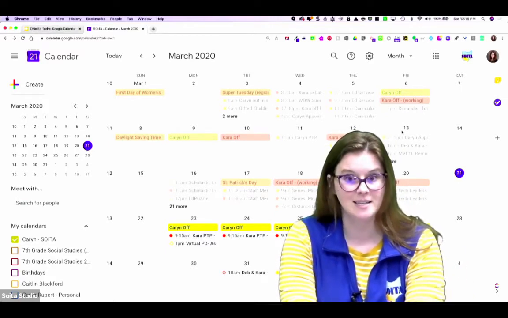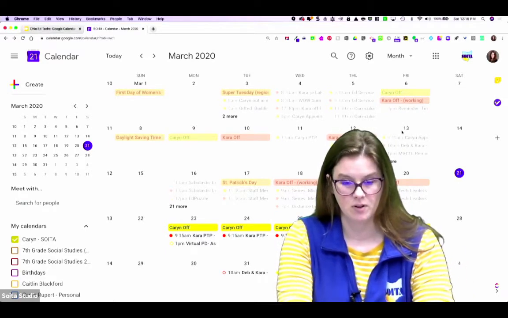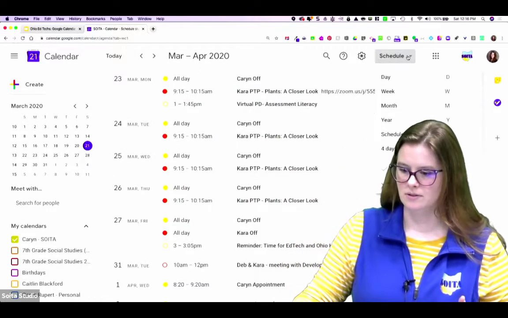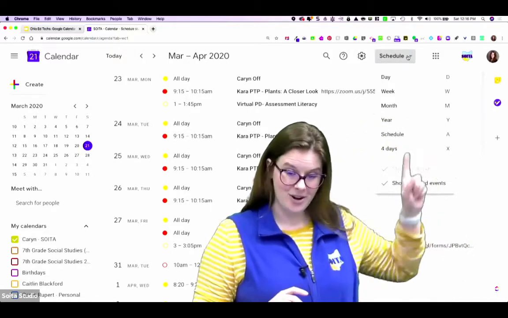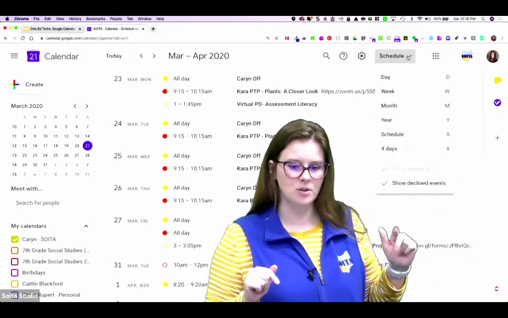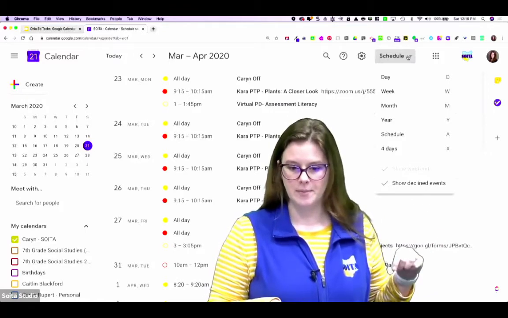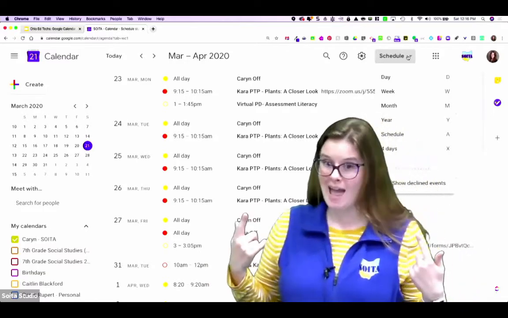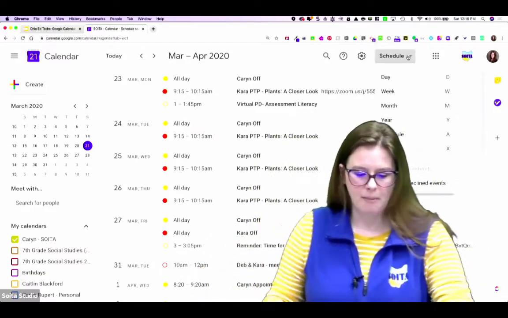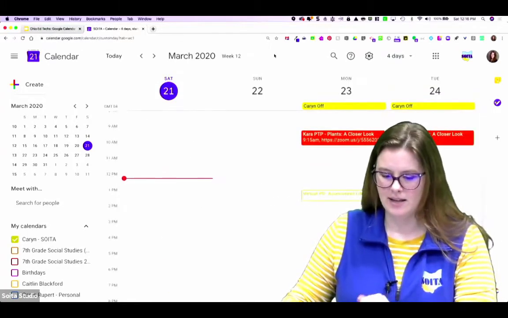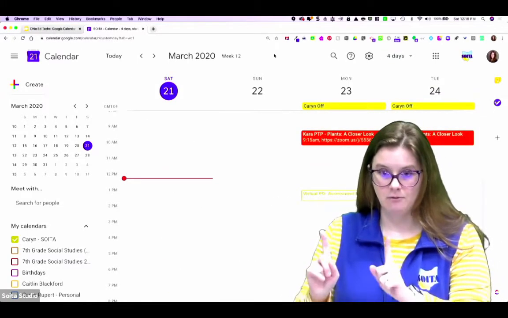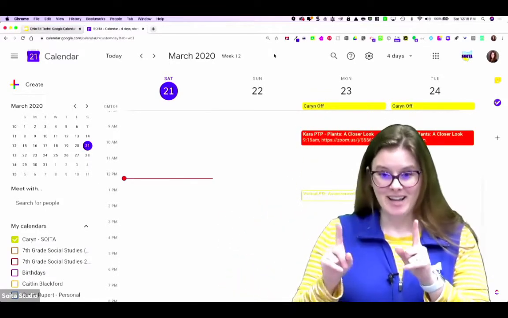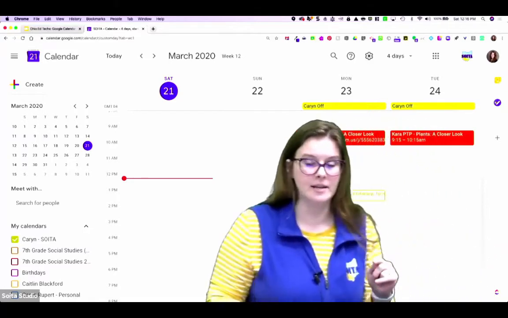If I wanted to just see today's in a schedule view, you can type A for agenda or schedule. Here they are right here in the drop down. So A for agenda or schedule, Y for year, M for month, W for week, D for day. That's super easy. And then you can type the number 4 or an X for a 4-day. Both of those work. Your custom view can be set in your settings.